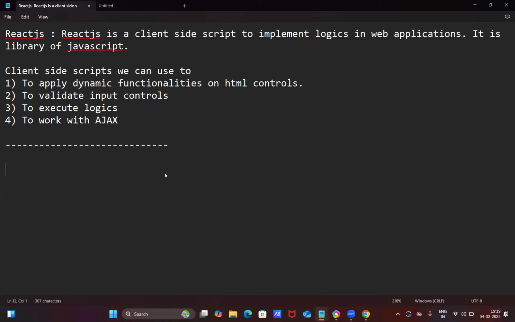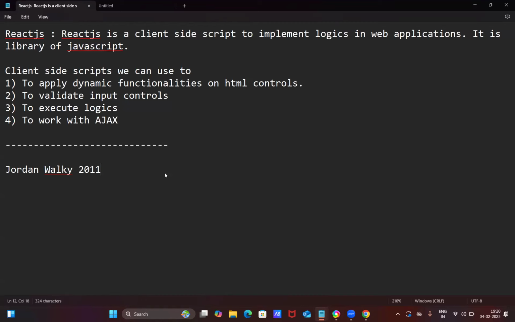Before that, I already told you, Jordan Walke implemented this React.js. The basic version was introduced in 2011, and the advanced version was released in 2013. It is from Facebook Corporation.